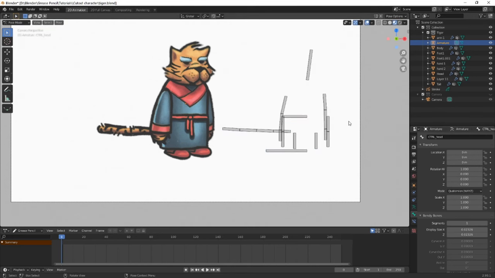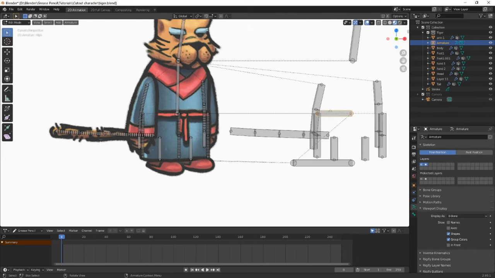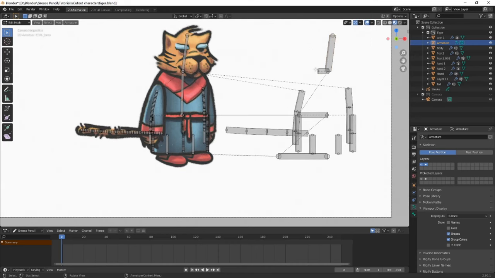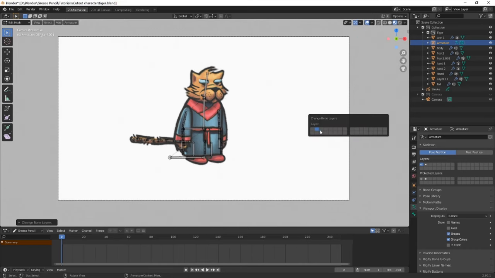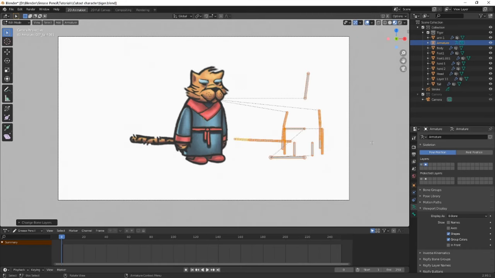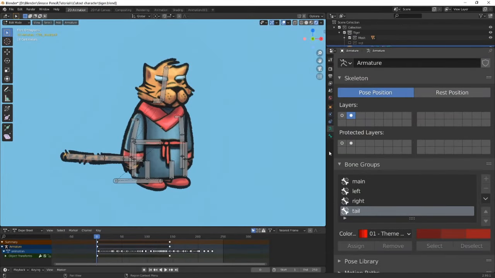Just a reminder that in edit mode, we can duplicate bones by pressing Shift D and add bones with Shift A. For organization's sake, we can move the control bones onto a new armature layer by selecting the bones, pressing M, then selecting the second square in the pop-up menu. To switch between these layers, we can find them under the Object Data panel of the armature. This is the green stick figure.